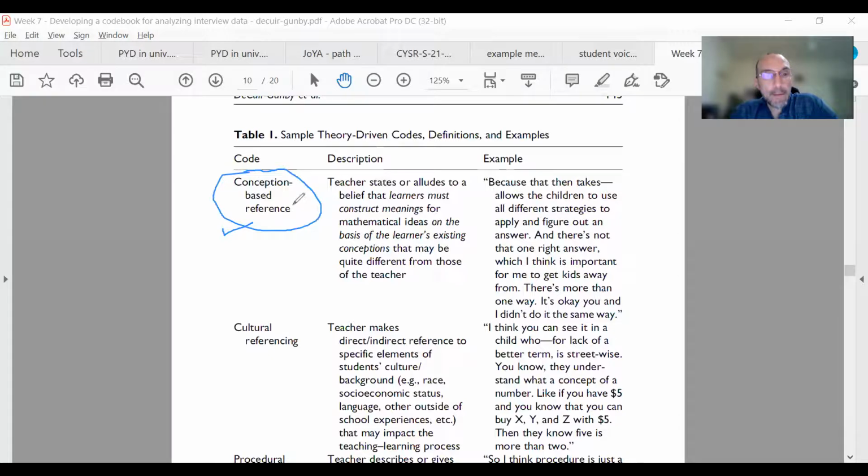And they have the name of the code. Now they also have the definition of the code. They call it description, but it's also referred to as definition. Now, why are definitions of codes important? Can anybody tell me? As you're analyzing your data, let's say you're doing it inductively, like open coding, and you come across text. This is the data from the transcript. If you were to code this data, you want to come up with a code for it. Let's say you come up with an inductive code for this data.